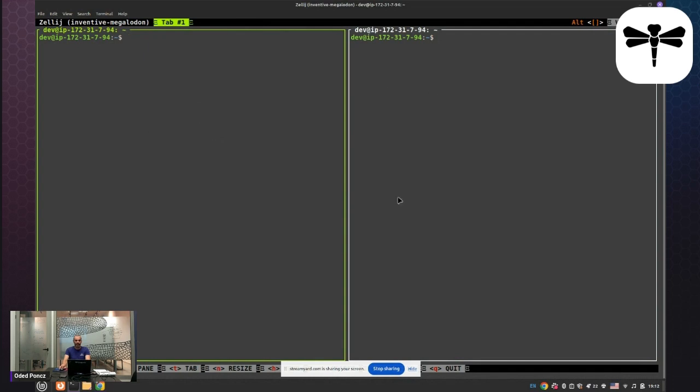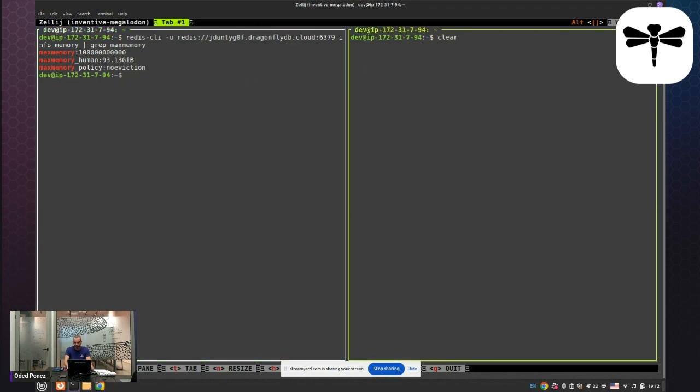I'm connected here to both Dragonfly on the left side and Valkey Elasticache on the right side. Now let's run and see the max memory that we can get from Dragonfly. I'm running an info memory command and grabbing only the max memory. As you can see here, for a 100 gigabyte data store in Dragonfly, we actually provide 100 gigabytes of memory, or in the binary form, 93 gigabytes.